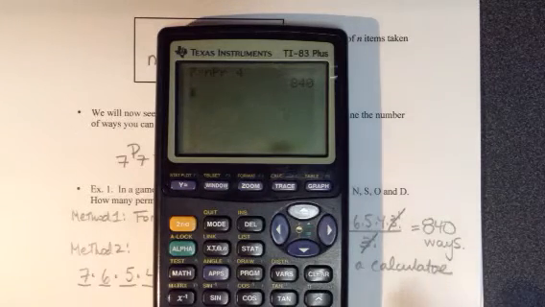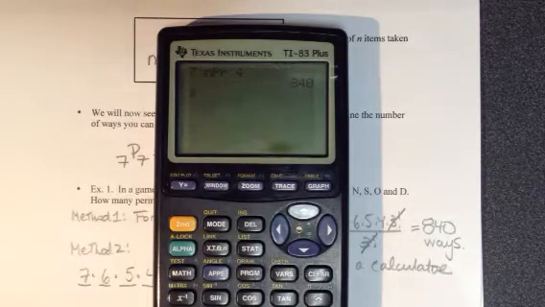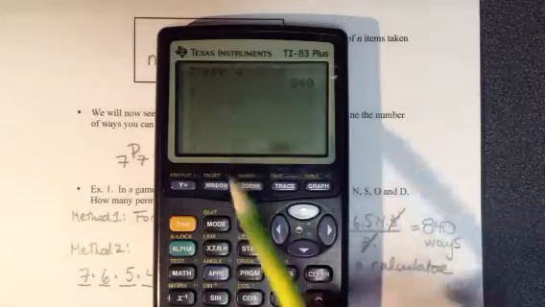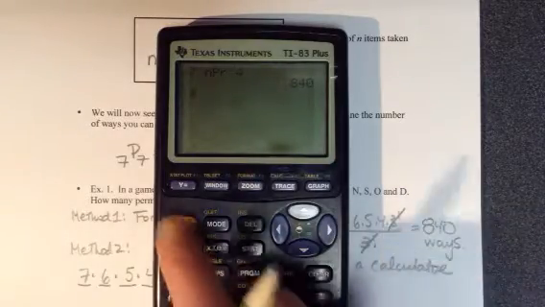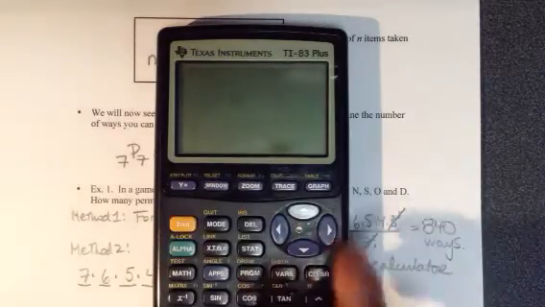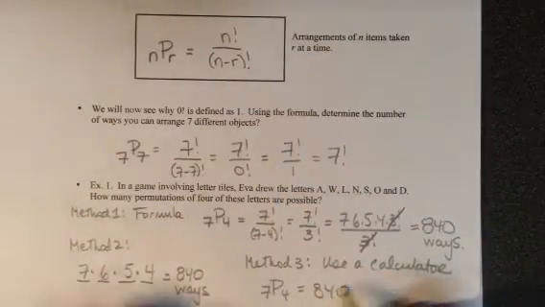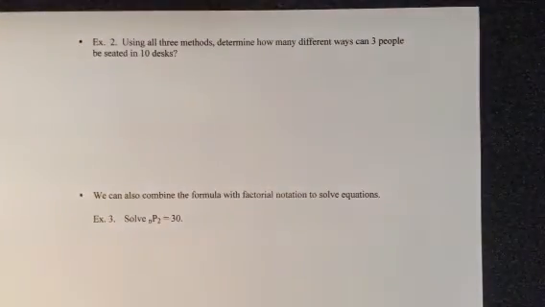So for those of you that don't have graphing calculators, you should see an nPr button. You may have to put in the 7, then the nPr button, and then the 4. That's most likely. Let me know if you have questions on that, which is going to give us our 840. Okay, let's do that question one more time.